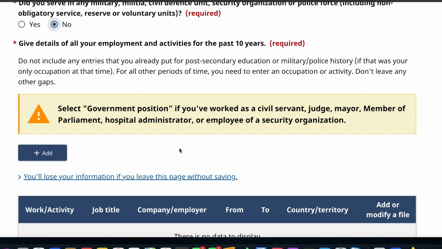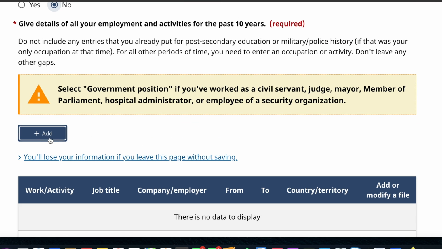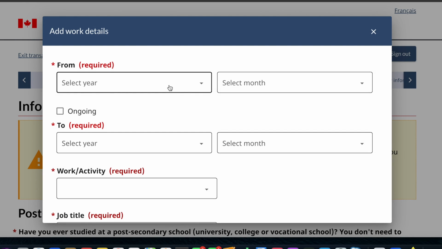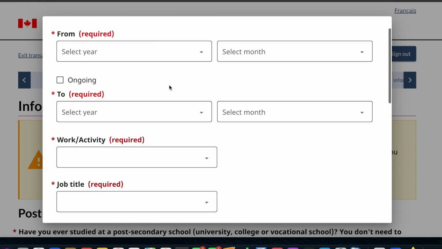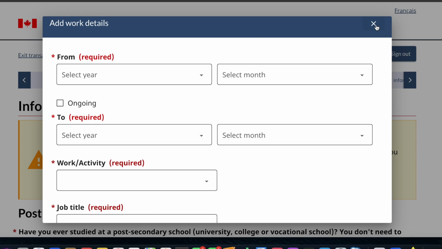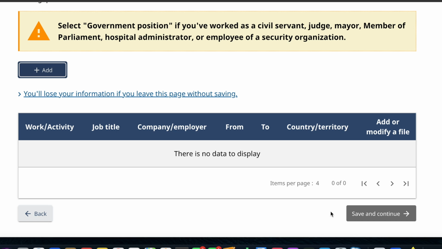So if you all have any, you can put the information. If not, they still need to get some information, so you can just write student, you were a student, or if you did any volunteering work, just write it, because it won't let you proceed without it.